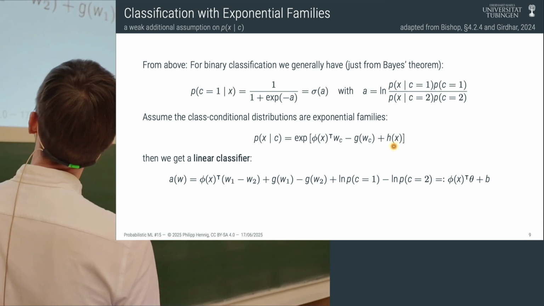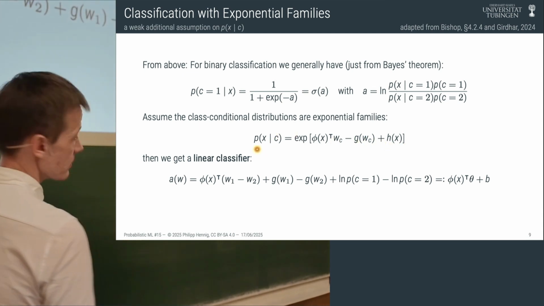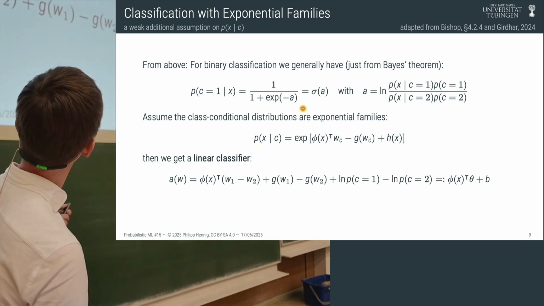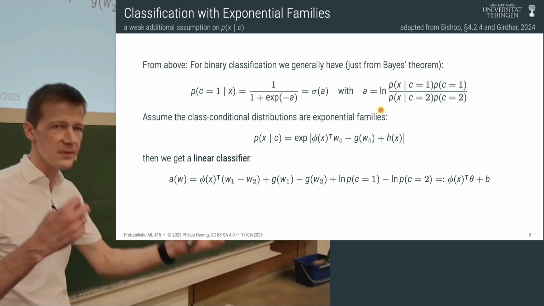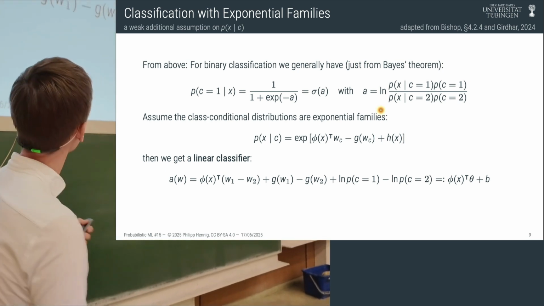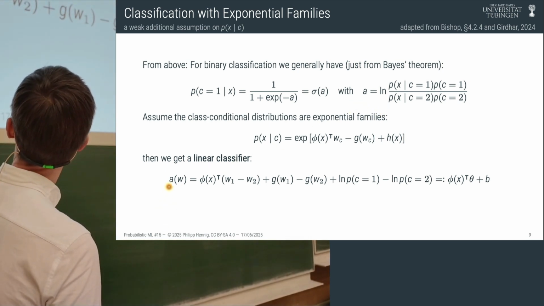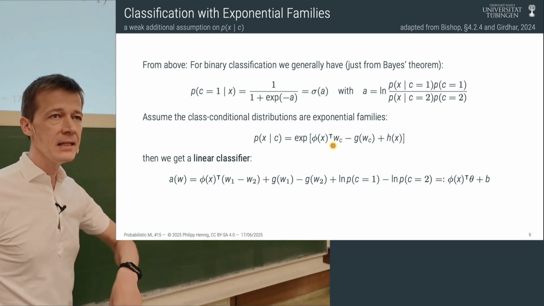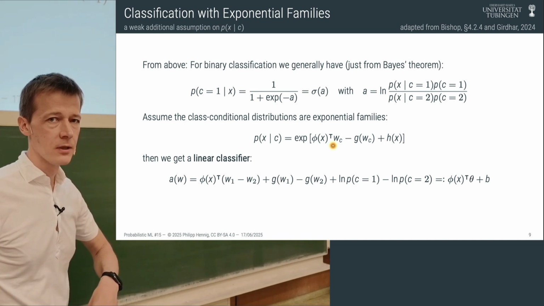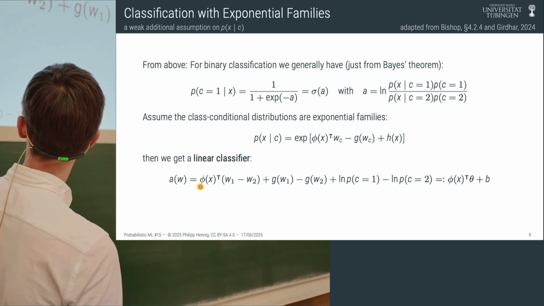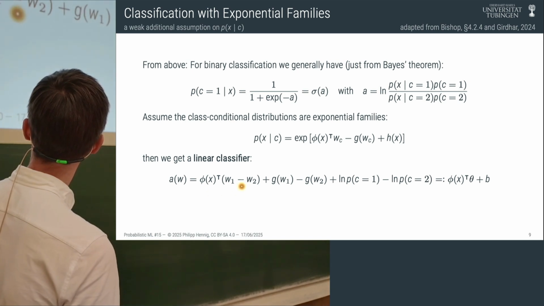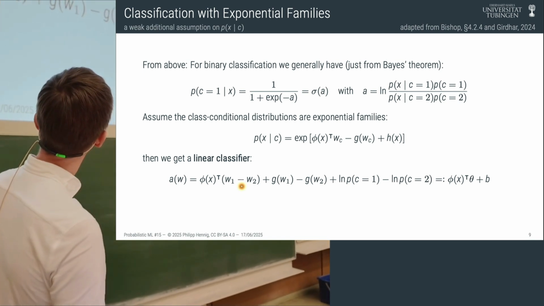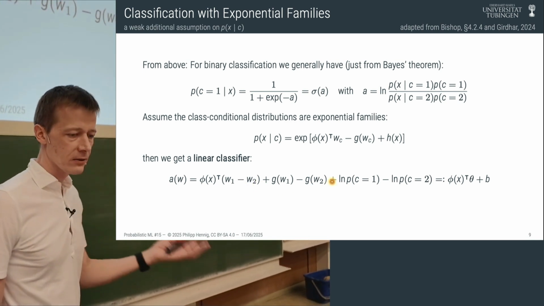Then if these are the class distributions, then we can go back a slide, or actually just go up one line and see that, oh, for classification we need these log odds. Logarithms and exponentials, nice. Something is going to cancel. So let's write down A. A will now depend on the natural parameters of our exponential family, and it'll be linear in those natural parameters. So we can write our log odds as the features of the input times something linear. It's a difference between the two classes for our binary class problem, plus something constant that doesn't depend on x.